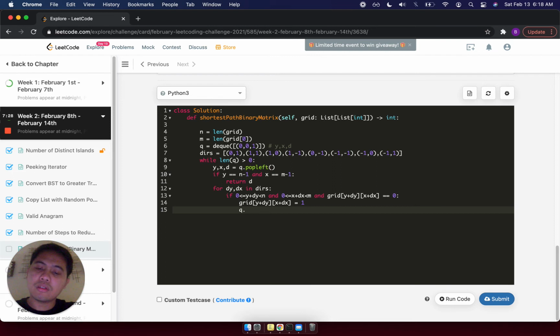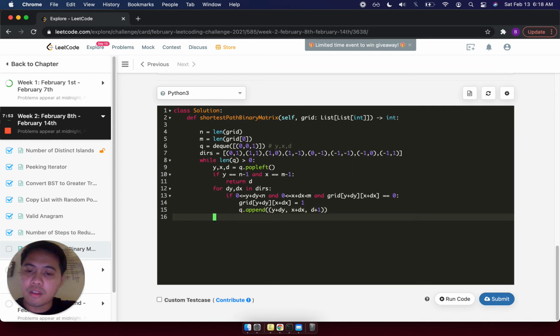And then in the queue, I want to append the neighbor, so this is y plus dy, x plus dx, and then the distance plus 1. And then that should find a corner if there is a corner. If there isn't a corner, then I return -1.